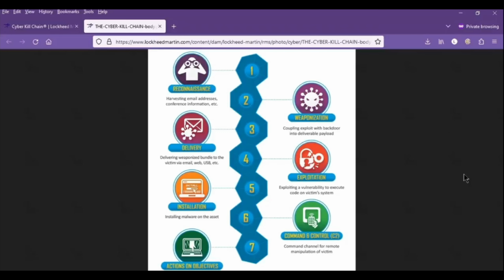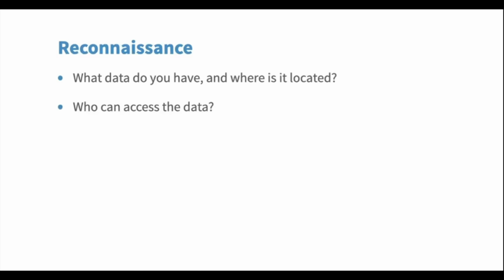Step 1 is reconnaissance. This is all about information gathering. The malicious actor is researching security vulnerabilities on your systems and they are looking around to see the data stores. Meaning, what data do you have? Where is the data located? Who can access the data? Can I go anywhere else, for example, up or down the supply chain? And what can I gather? Some of the things I want may include email addresses and other information about the network, such as where are the DNS servers and where are the particular addresses located.